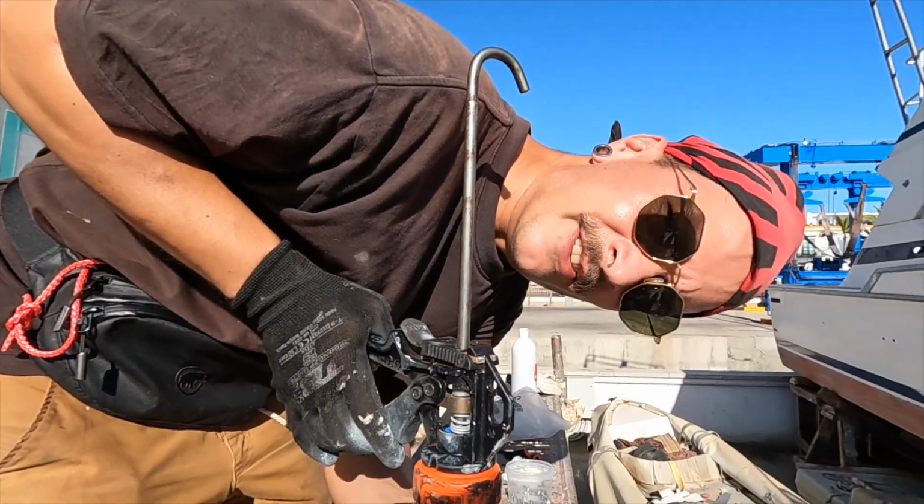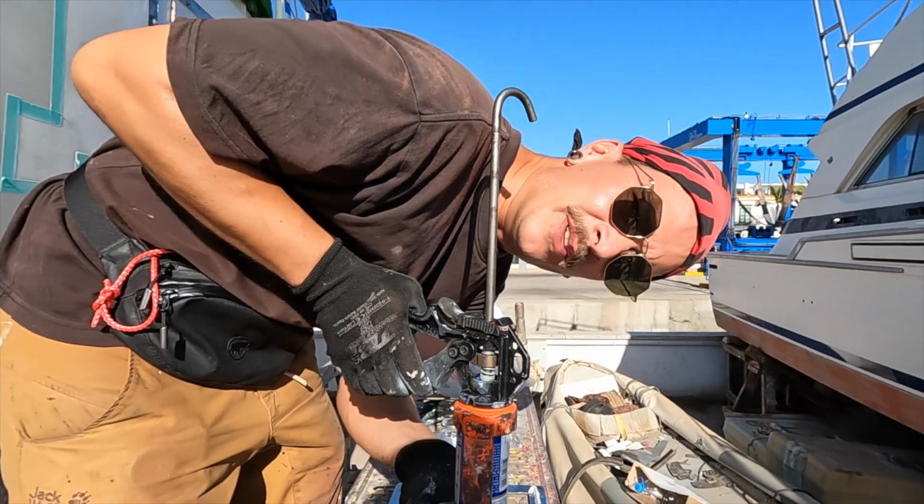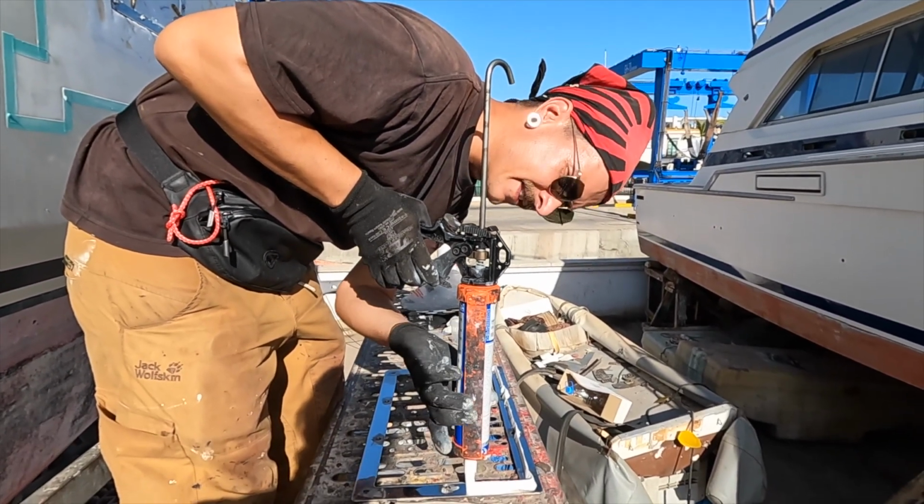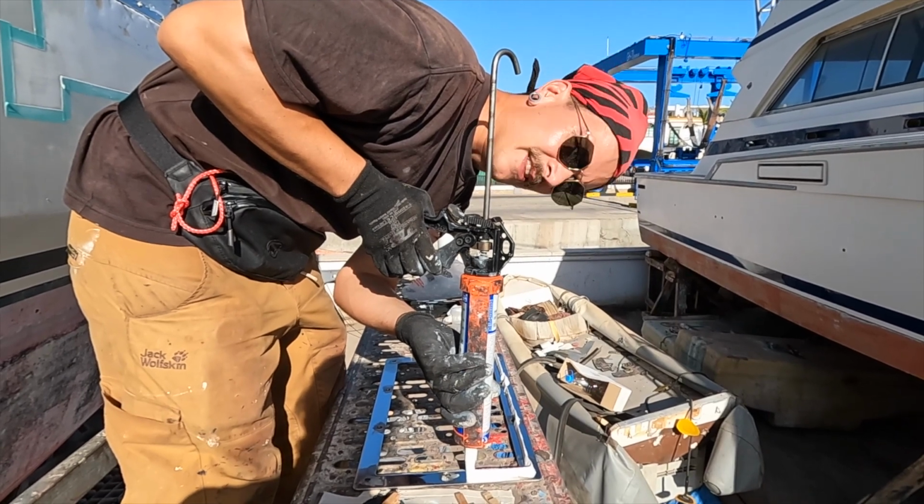Sikaflexing is an art. You need to be in the moment. Activate your zen. And then you can make the perfect bead.